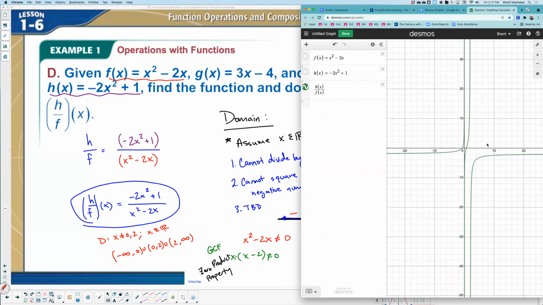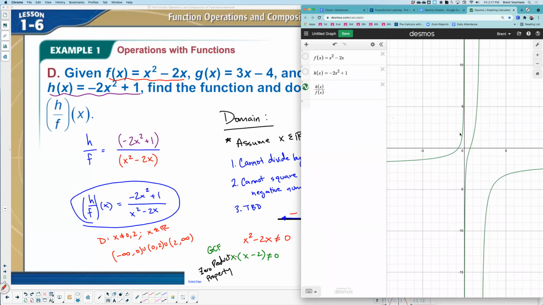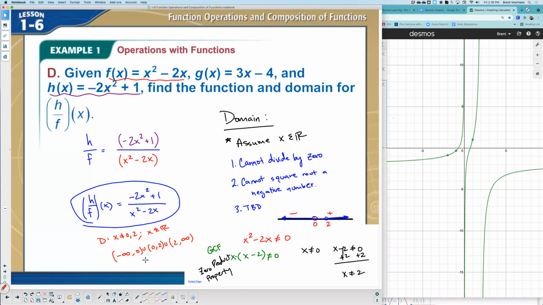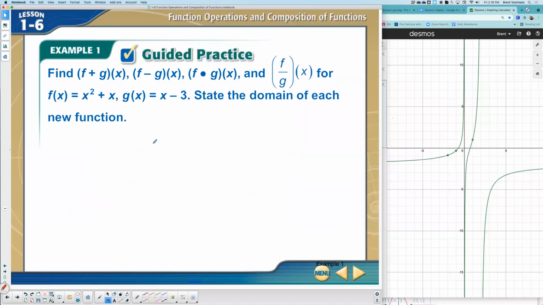There would be a small little break, and the small little break would be between these two pieces at 0 and these two pieces at 2. If I convert this to a table, you'll see it's undefined at 0 and undefined at 2, just like we said. So it does work. Okay, I've done a lot. It's time for you to try some. DOL number 1. Try this problem, see what you come up with.